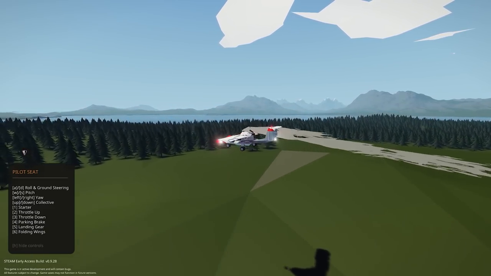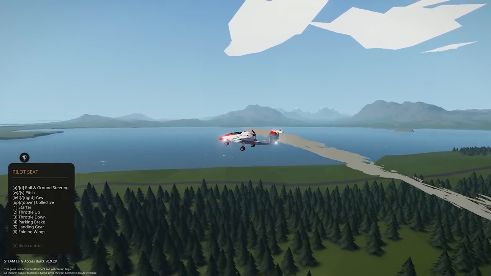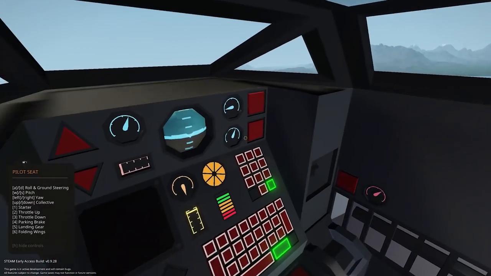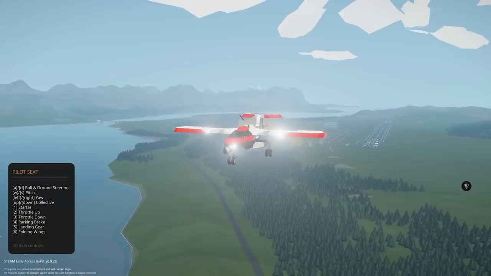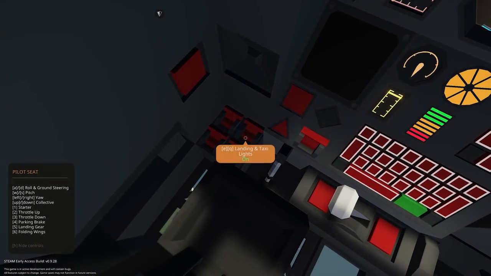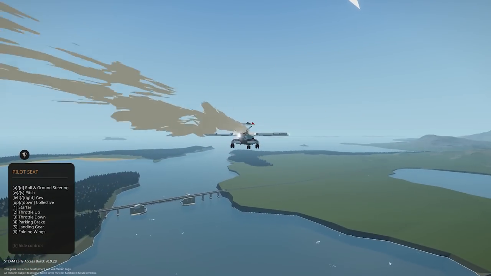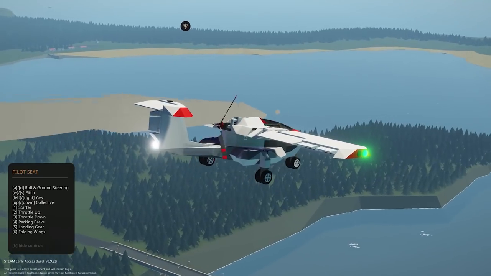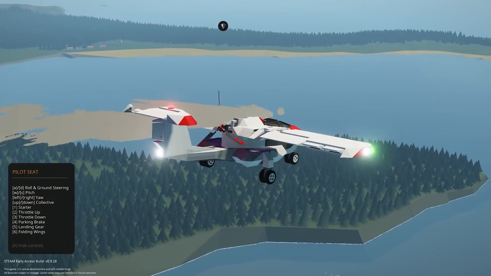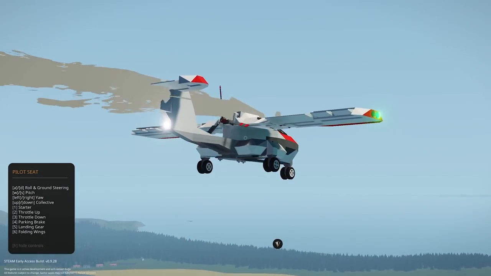Okay, ooh, it's quite sensitive. That's awesome. Okay, so altitude hold. Yep, there we are. At altitude, get the lights off for taxiing. Yeah, that's awesome. Let's go and test the autopilots. Yep, just gonna go and turn there. Alright, let's get the landing gear up.